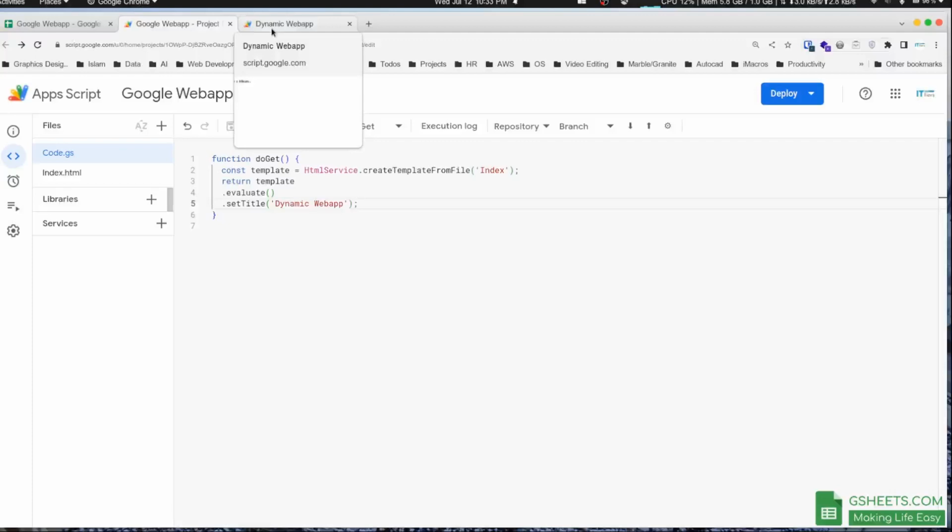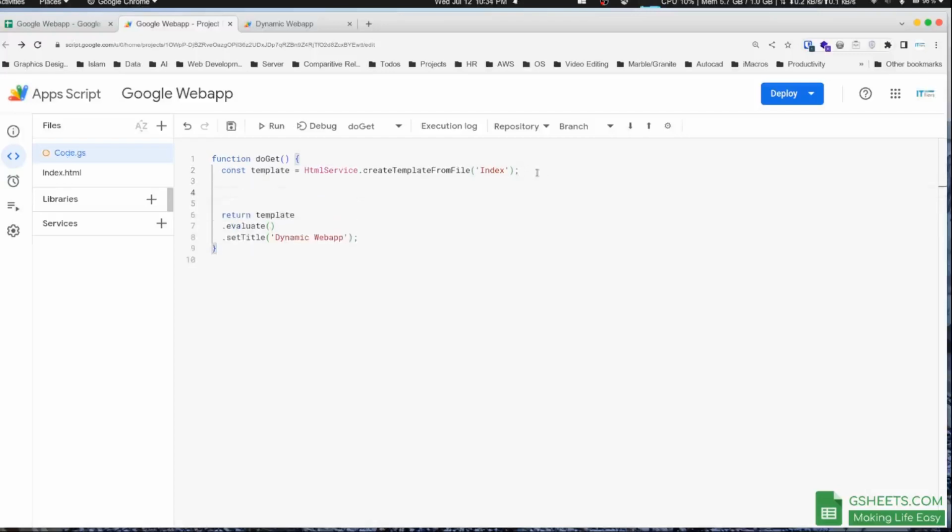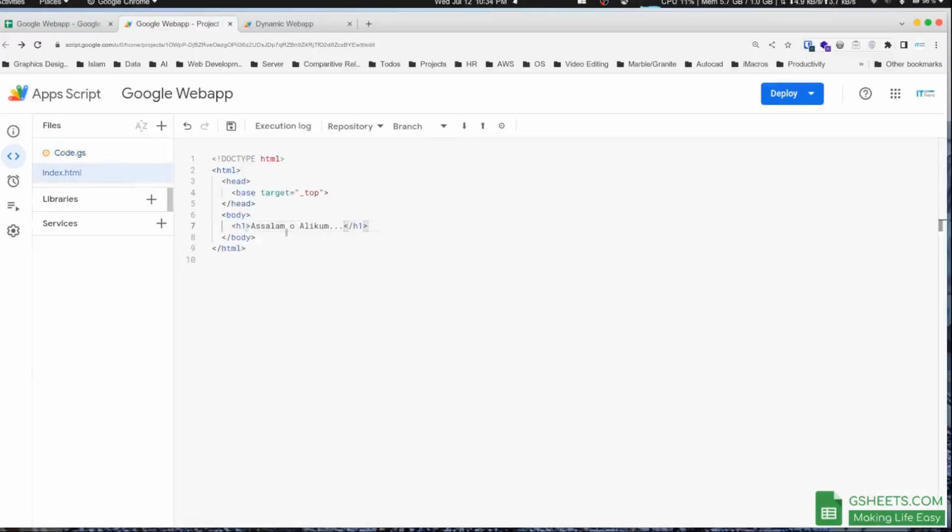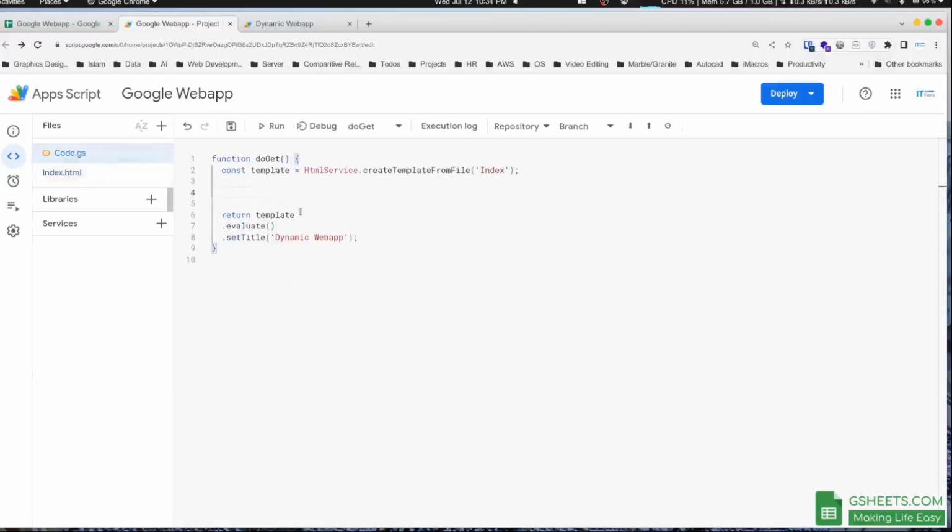But coming back, how can we make it dynamic and link it with the Google Sheet? There are different ways, but I will go with the one coming to my mind right now, which is to store the data in the template so that we can use that data in the HTML directly. First we have to fetch the data from the Google Sheet.